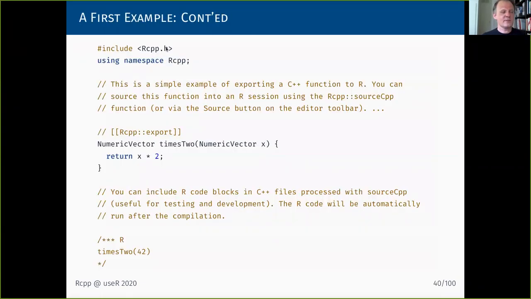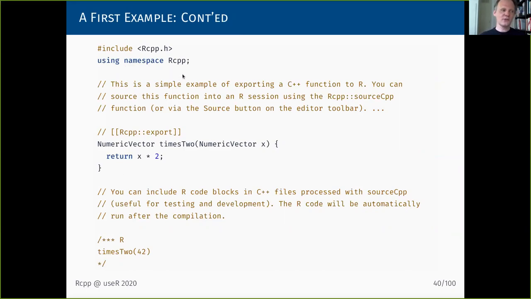Include statements basically provide to the compiler information about what can be accessed. So that's very standard. And we set Rcpp up in such a way that you generally just need this one, include Rcpp. Then one thing that's fairly common, especially in code that you first write to experiment, maybe less in packages, you can say using namespace Rcpp. This is the namespace declaration in C++.